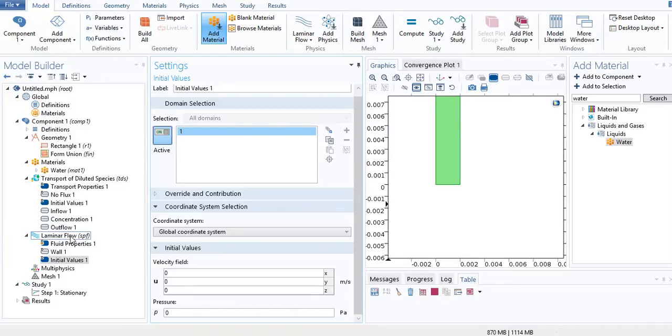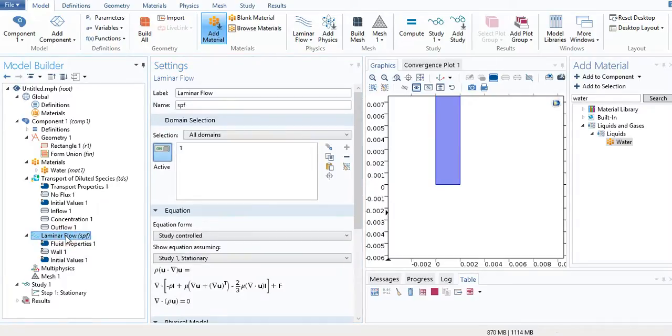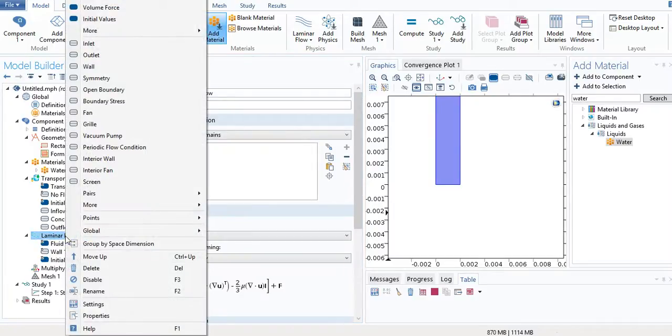Finally, let's go to the boundary conditions. Click on laminar flow and right click to define the boundary conditions. Again, you have to define the inlet, the outlet, and the interface.